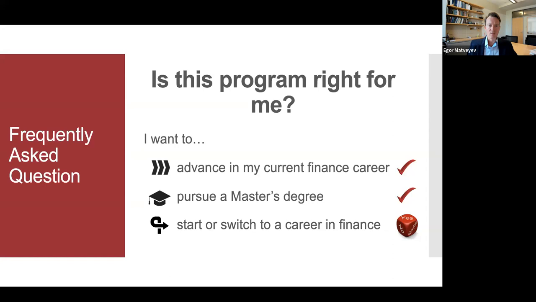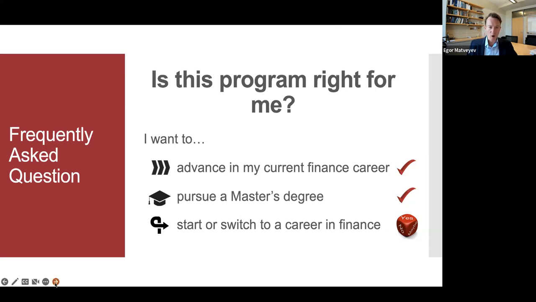If you're currently thinking of switching to a career in finance, our program will strengthen your case, but it will not be sufficient on its own. It depends on you as an individual more than a program. If you have the right background and realistic goals, then perhaps yes. But every learner has a unique background, and the real answer is that it varies from learner to learner based on your past and present experience, how much work you're willing to put in, and your future goals.